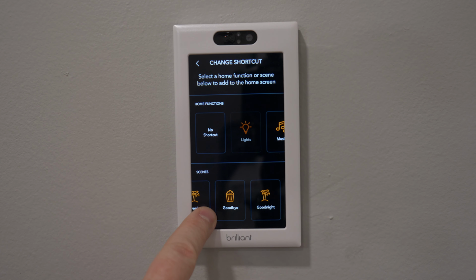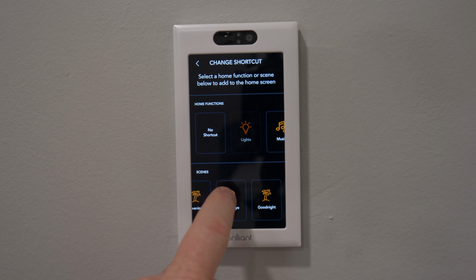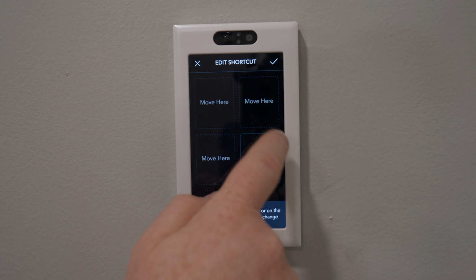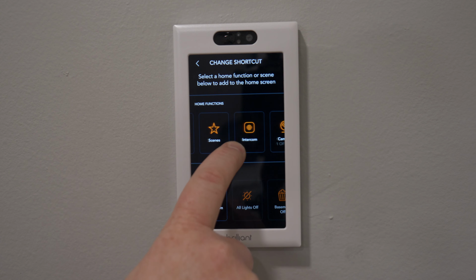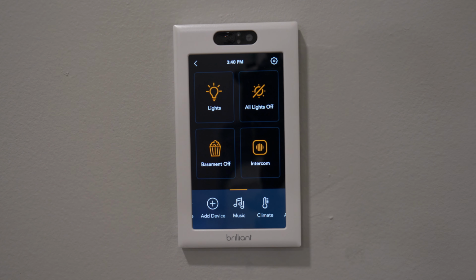Or down here, you can choose different scenes. So if I want to choose my goodbye scene, I can then have it there, but I already have basement off. So let's go ahead, delete that. So let's go ahead and choose the intercom function. So now when I'm on the home screen, I can simply tap intercom to talk to upstairs.